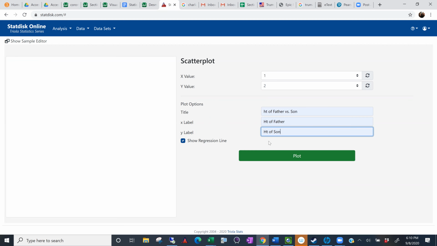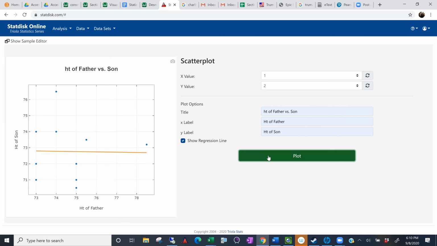Now, in my naive way of thinking, I would hope and think that fathers and sons are pretty close to each other. So my guess at this, at least when I first looked at this data, was that there's going to be a positive correlation, but let's take a look at the plot of the data. In particular, the program seems to suggest this line.